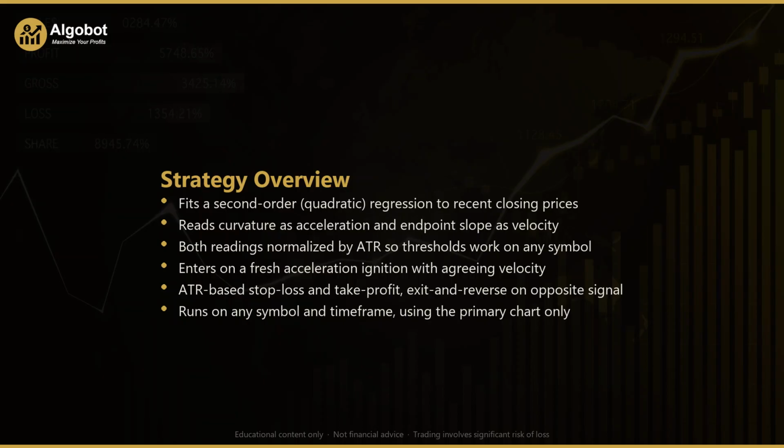Who is this style suited for? It is aimed at traders who like trend following but want to be early, entering as a move begins to accelerate rather than after it is well underway. It is a patient approach by nature because it deliberately sits out flat, directionless conditions where curvature stays near zero. It also avoids chasing tired, decelerating trends. Instead, it waits for the specific moment a quiet market bends into a fresh, accelerating trend, and only then considers a position. As always, this is educational information about how the strategy is constructed, not a recommendation, and trading always carries the risk of loss.